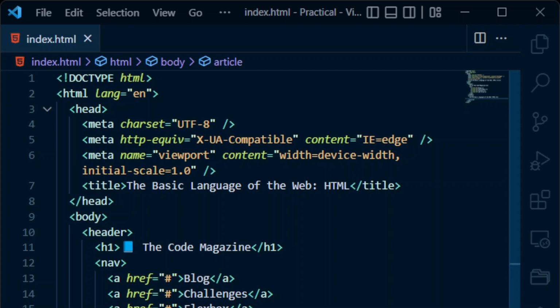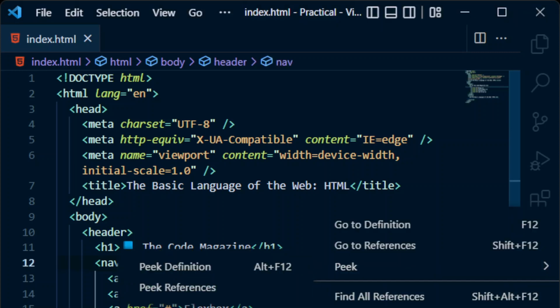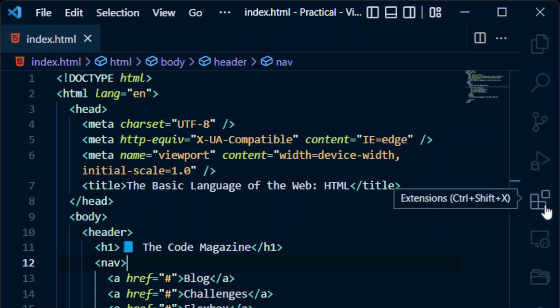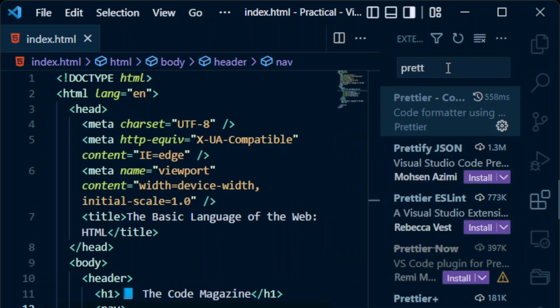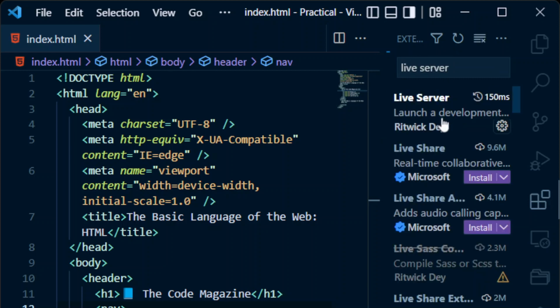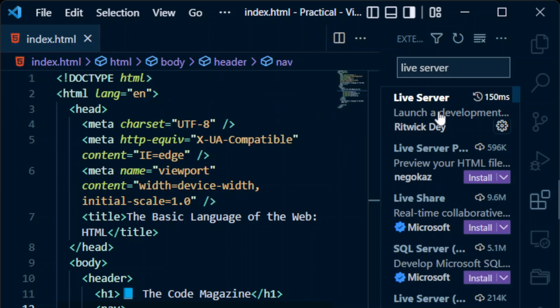If you have those extensions I mentioned earlier, another extension you need to install is called Live Server. If you just go to extension dialog, search for Live Server. You have it installed. You can see I have it installed here. This is it over here.